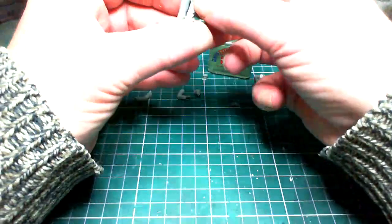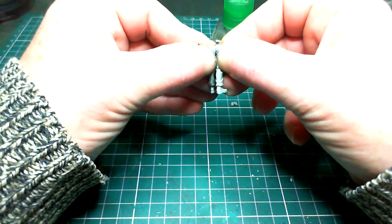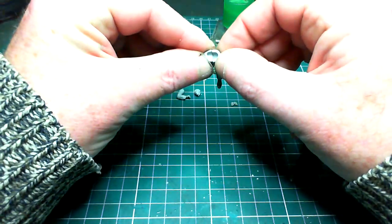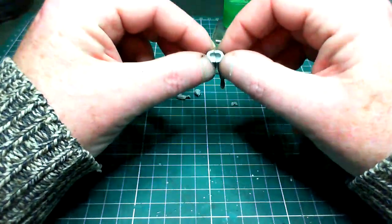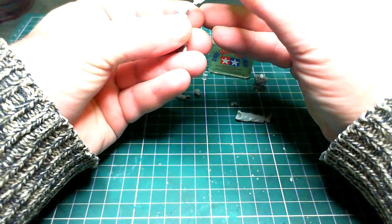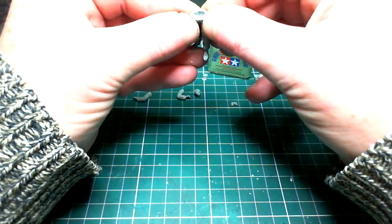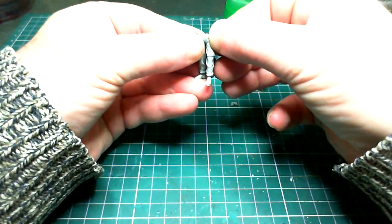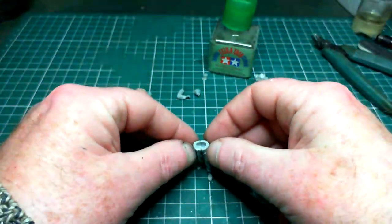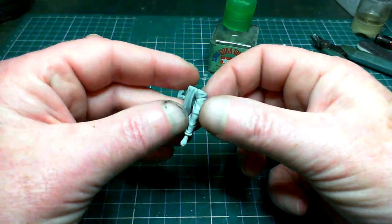Once I'm happy with that now, right? That's when I look at it and say, oh, he's not right at all. An extra little bit back. Right. And get that right before you move on to the next stage. Make sure you get that little bit right, because it'll make the next stage so much easier. Okay, so as you can see, I'm happy with that. Again, take a look at him from all directions.